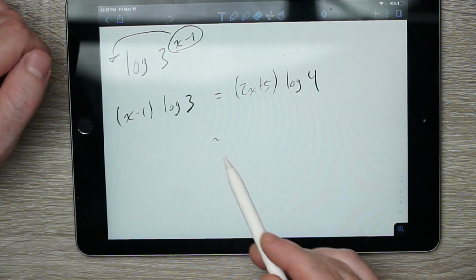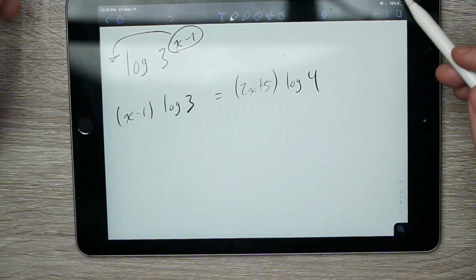And that's the kind of stuff that comes up on your SAT, and that's the kind of question that people miss because logs aren't tested a whole lot, and it's one of those things that we can forget because we just don't use it a whole lot. It's definitely not something we use every day, right? Like you don't go to the store and get all excited because everything is log 2% off, right? It doesn't really present itself that often.